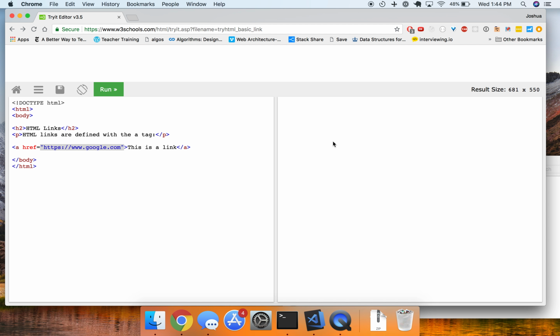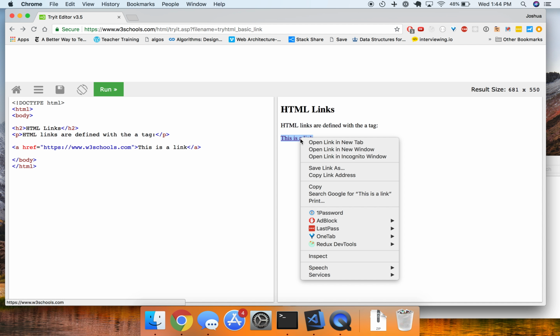The way we can get around this, though, in this case, so that we can learn more about anchor tags, is that we can open that link in a new tab instead. So I'll show you what I mean by that. So what we can do instead of just clicking this link is instead we can right click, and on the Chromebook we right click by using two fingers on the finger pad to click down.